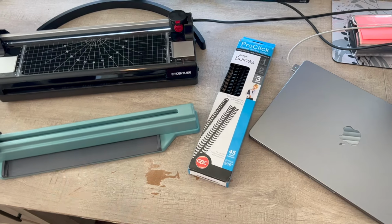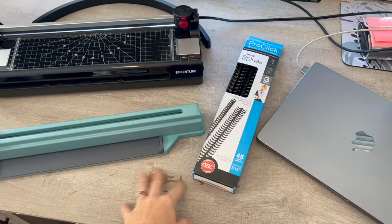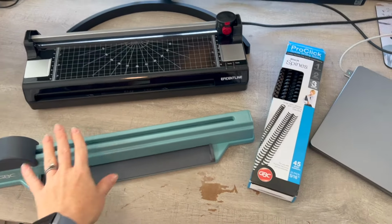Okay, so first off, by the way, don't mind this desk. This has been through the ringer. I do crafts on here. It's this poor baby. I need to get a new desk.